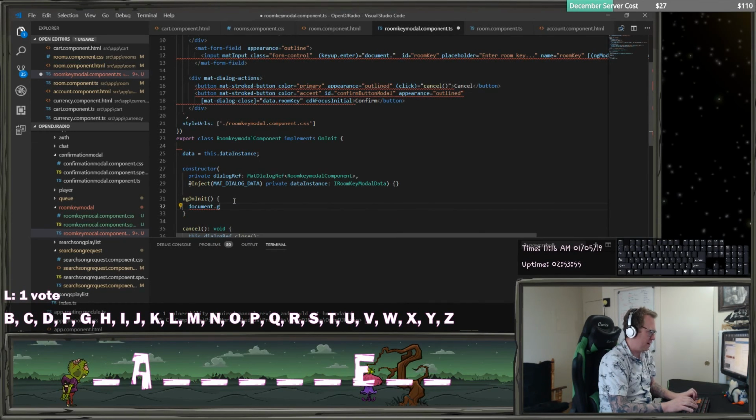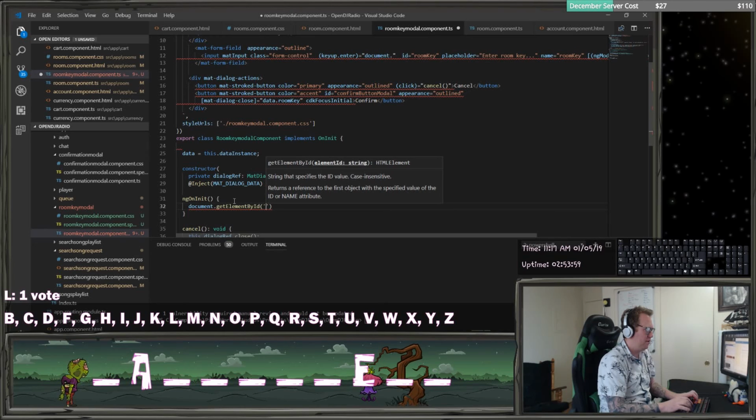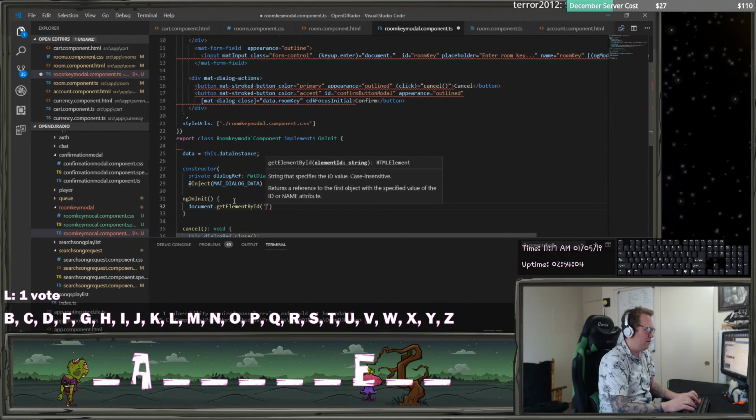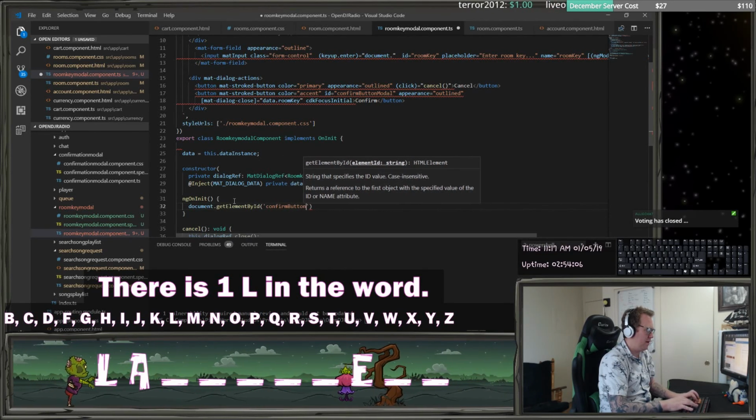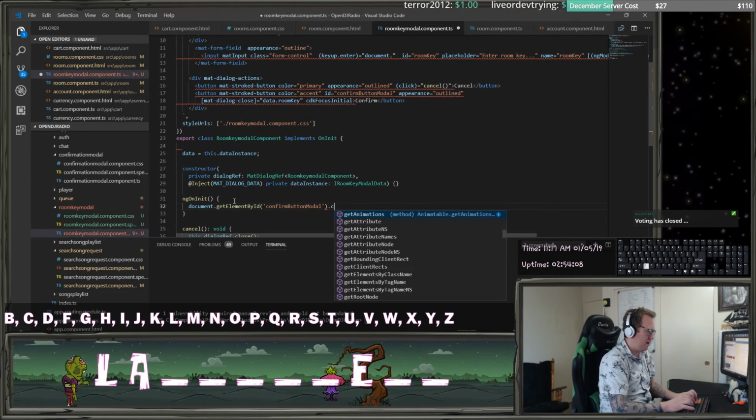Get element by ID, which is called confirm button modal dot click.